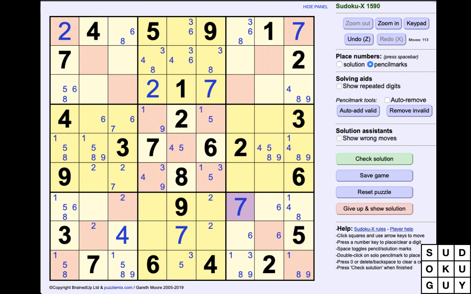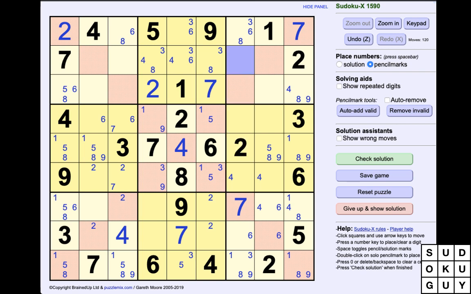Oh, remember when I said the only spots a 4 can go on this diagonal are right here or right here? Well, this one's taken now. There's got to be a 4. That's nice, because that's on both diagonals, so that tells us a lot. Let's look at where 4's can go now. Here we have to have a 4 here or here. These can no longer be 4's. 4 has to go here or here.